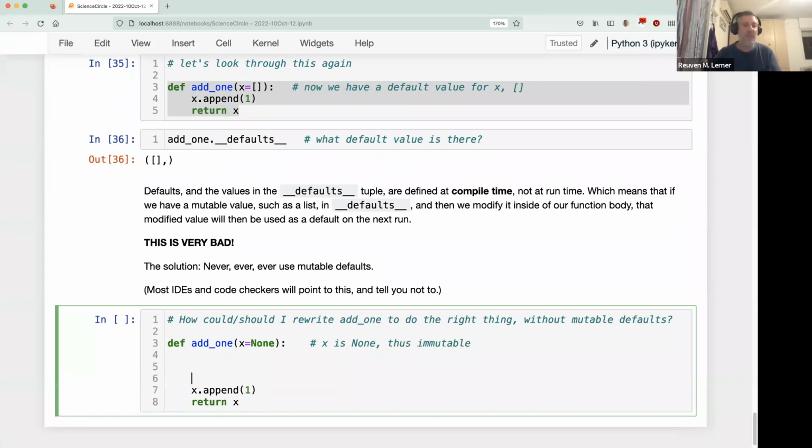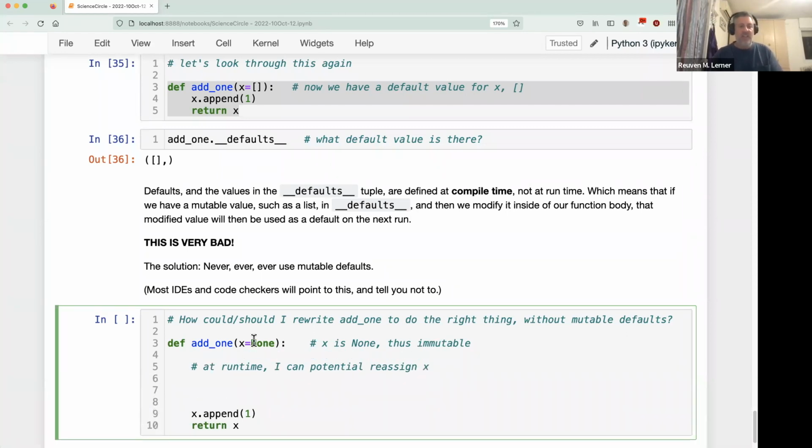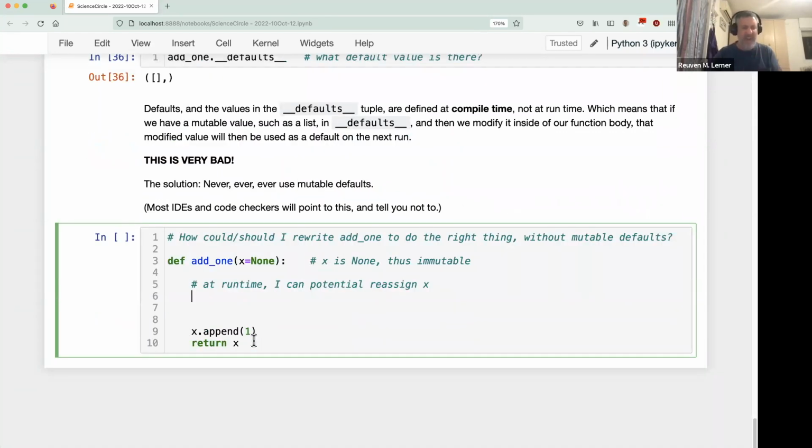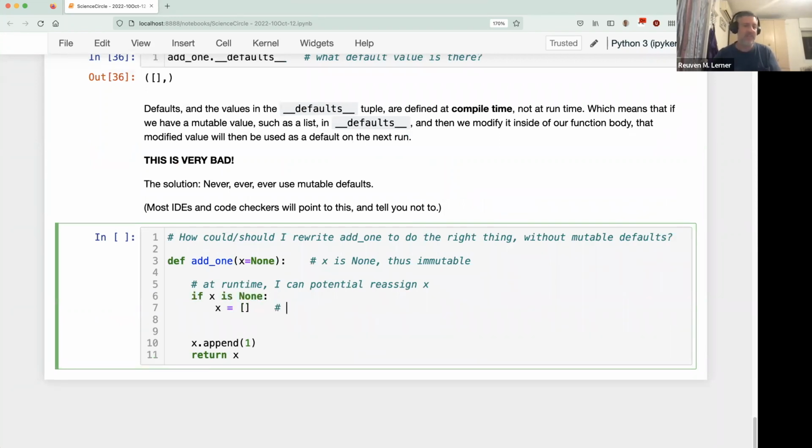And then I can say at runtime, I can potentially reassign x. So I can say here, for example, if x is None, then x = []. And so now this list is created at runtime, and thus is new with each invocation.